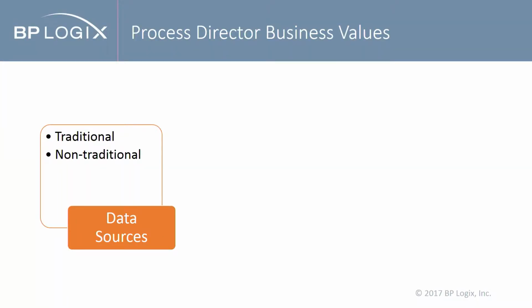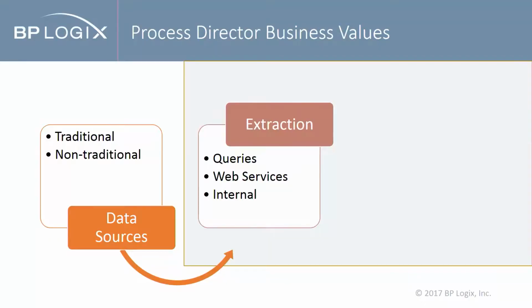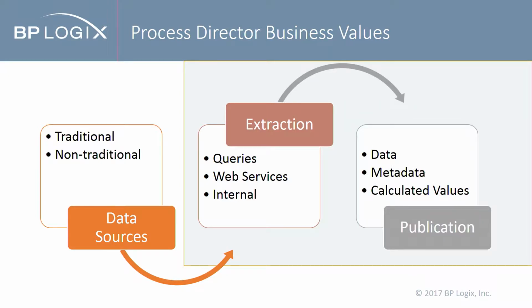So if I look at this as Process Director business values, which are virtual data objects, of course we have the data sources. You're going to see in a minute what I mean by non-traditional. Not all data sources are databases, especially in our system. And then in the business value itself, which is the shaded square, is where you've put these queries or web servers, the information that the publisher has about how to get that information, and also which of that information and in what form the publisher wants to make available for implementers, okay? So the publisher may be an implementer, or the publisher may be somebody who's completely separate from the implementation lifecycle and is just there to share data with the world.